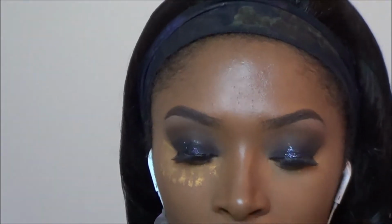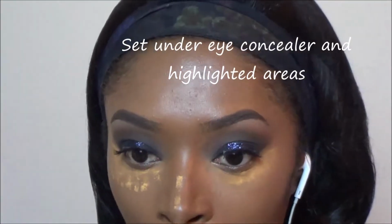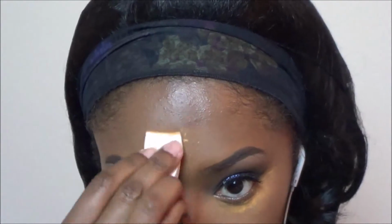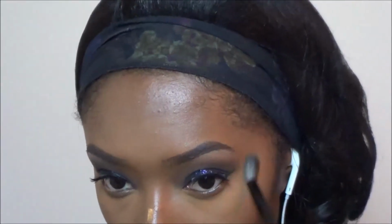And right now I'm just going to contour the sides of my nose. And I'm using a Black Radiance blush. I'm just going to pop a little bit of color on those cheeks. And this is just a high definition brush that I got in a set from Walmart. I really like this brush. And I'm just taking that sponge again and blending everything out. And I think right here I was adding a matte MSF in dark to kind of take the shine off there.